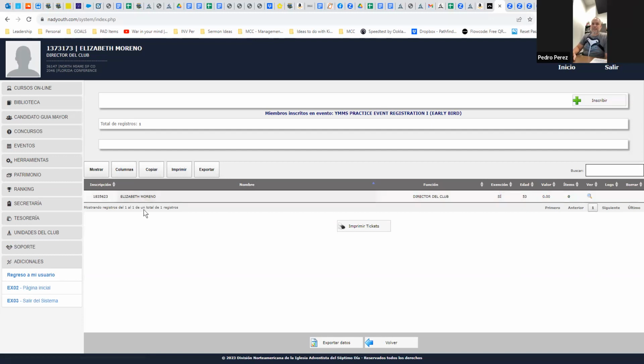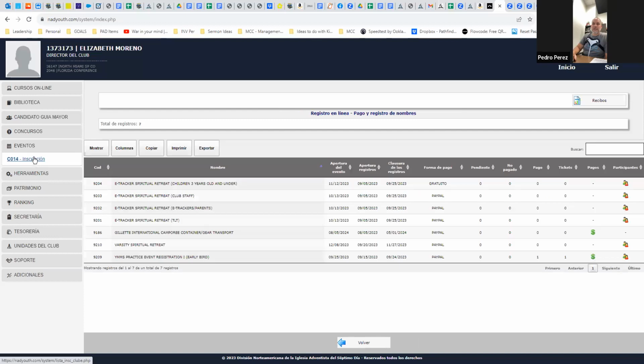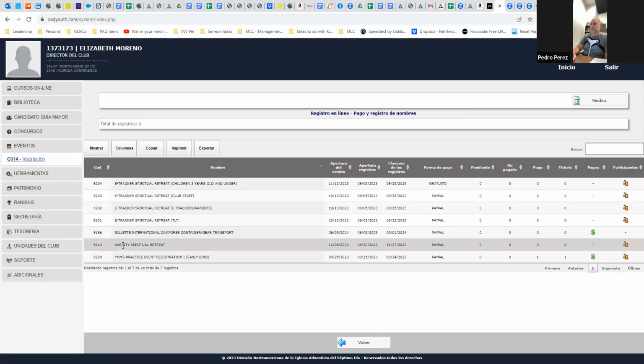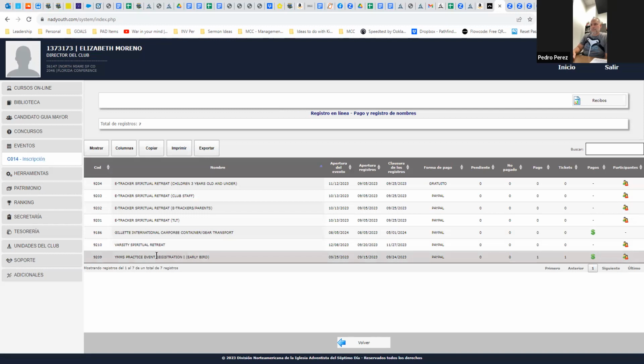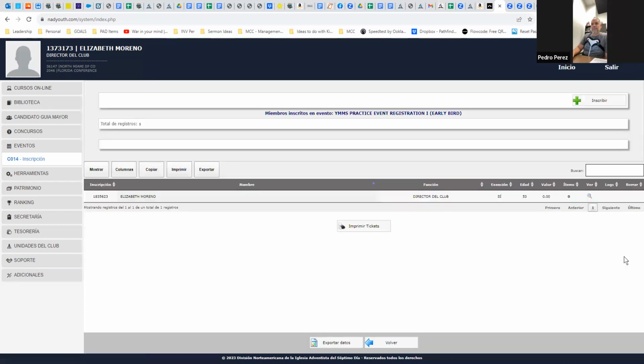And to complete the registration, she's going to have to go back to the events, vuelve a eventos, a inscripción, back to register. And when she gets here, she's going to click here. YMMS Practice again. Okay, ahí estoy. Leah, if she clicks on participants, can she add people? Yes, you see that green plus sign. Aquí arriba en la esquina dice inscribir. Va a apretar ahí.